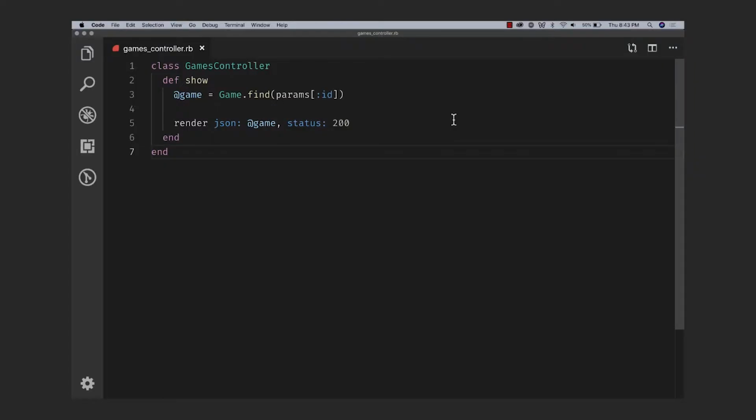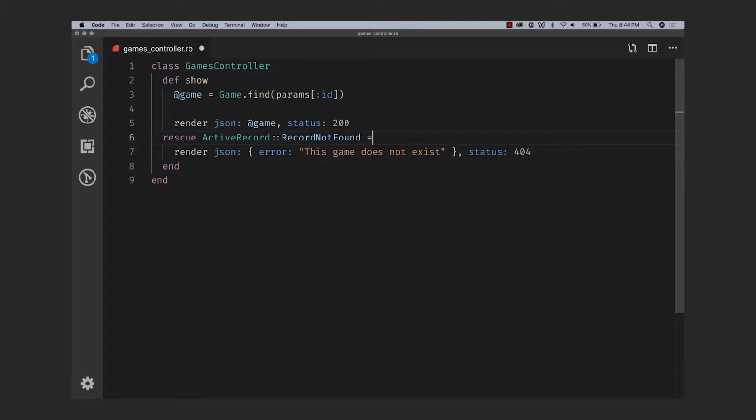In order to do this, we must rescue the exception. We can handle this specific exception inside of the show action for the games controller by using rescue. We've used the rescue keyword and passed it a specific error to rescue from. Rescue is bound to the start of the show action, and if any code inside of it triggers an ActiveRecord::RecordNotFound error, the block of code inside of rescue will run. So if our game isn't found, we'll render a nice error message stating, "This game does not exist," with the status code of 404.